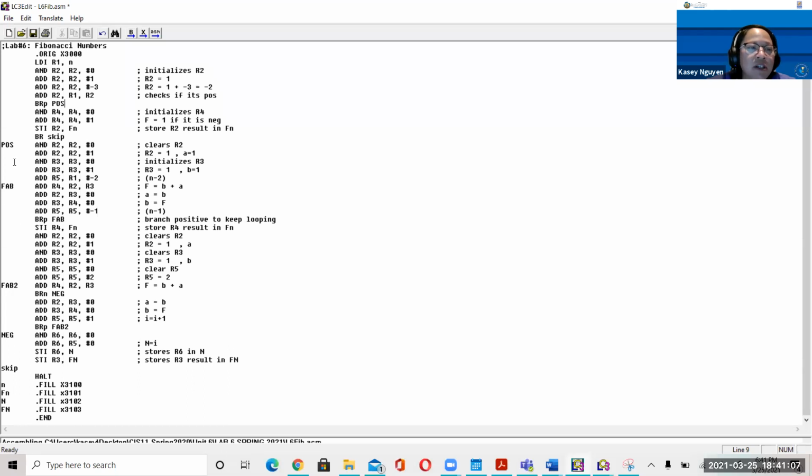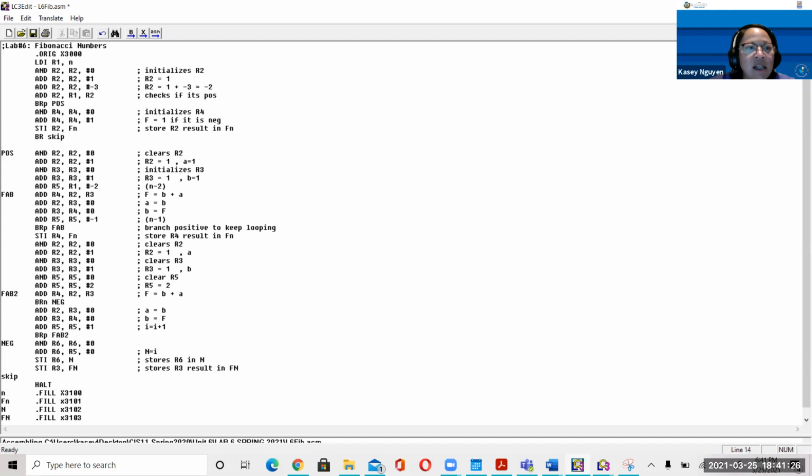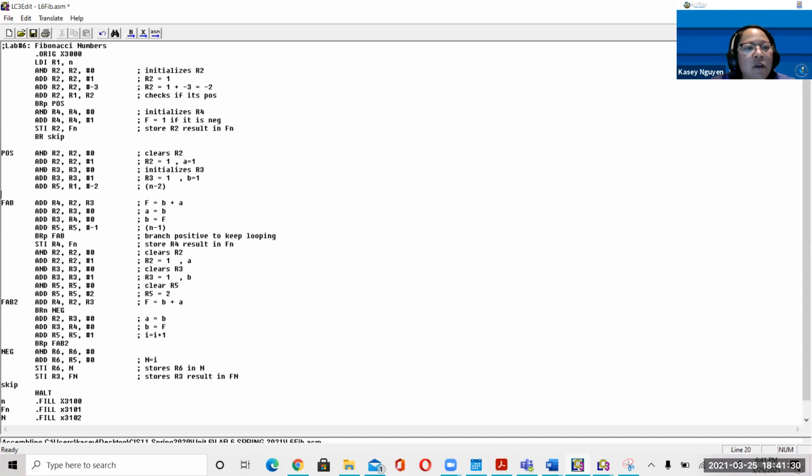Now you can section your labels separately to make it clearer for you. I did this so that I can screenshot it for you guys. Otherwise, the spacing makes it really long and I can't screenshot it all in one piece. But it's better if you section it like this, so you don't mix up the lines. Okay, so it's cleaner.